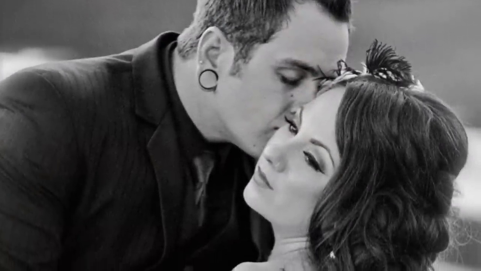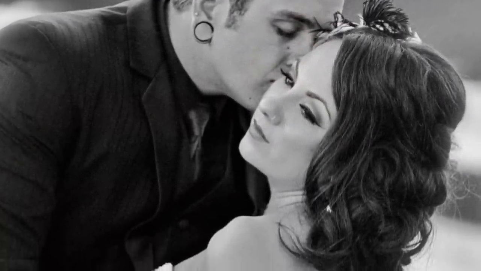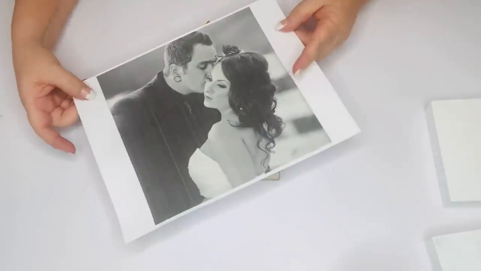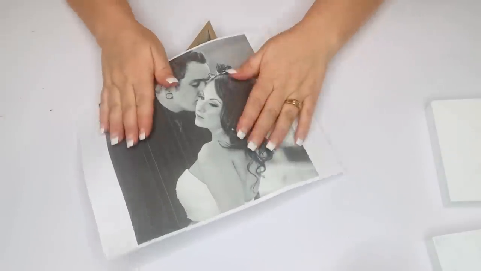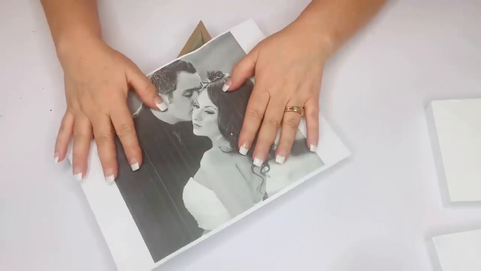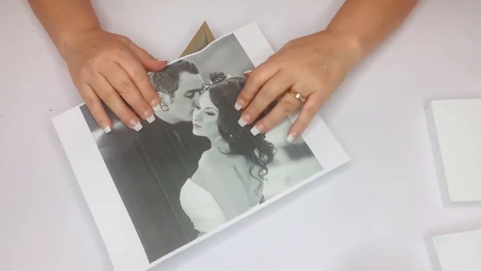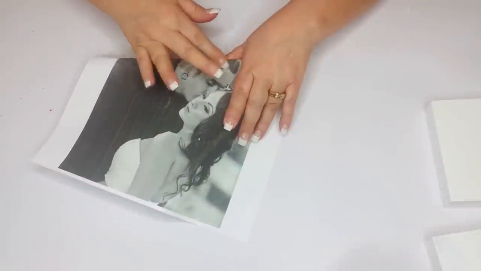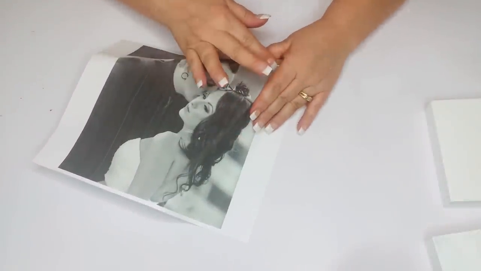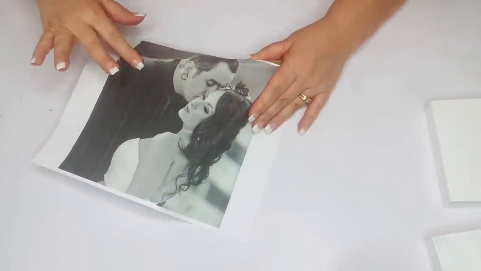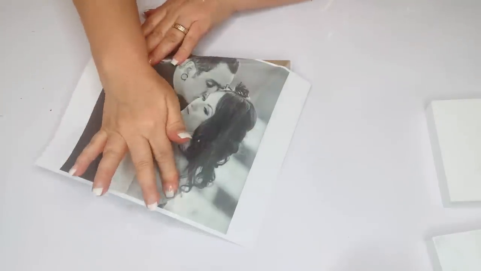So now I'm going to take a pretty wedding picture from my daughter and son-in-law's wedding. And I'm just going to print it off on my computer. So it's not the greatest of qualities. Of course, you could use a real picture here and that'll get a bit some more stability. And you won't have those pesky lines going through it from your printer. So I'm just going to take my finger to see where I need to cut this out. And then once I get it all cut out, I'm going to place it inside of my triangle.